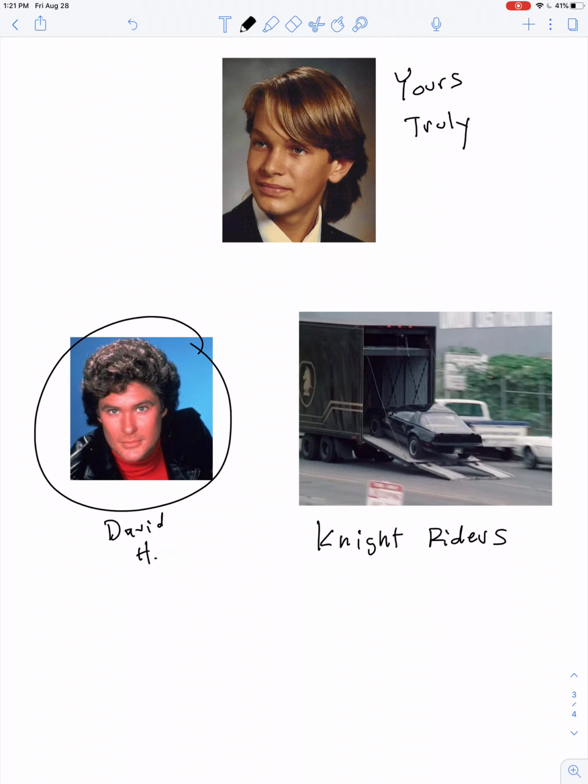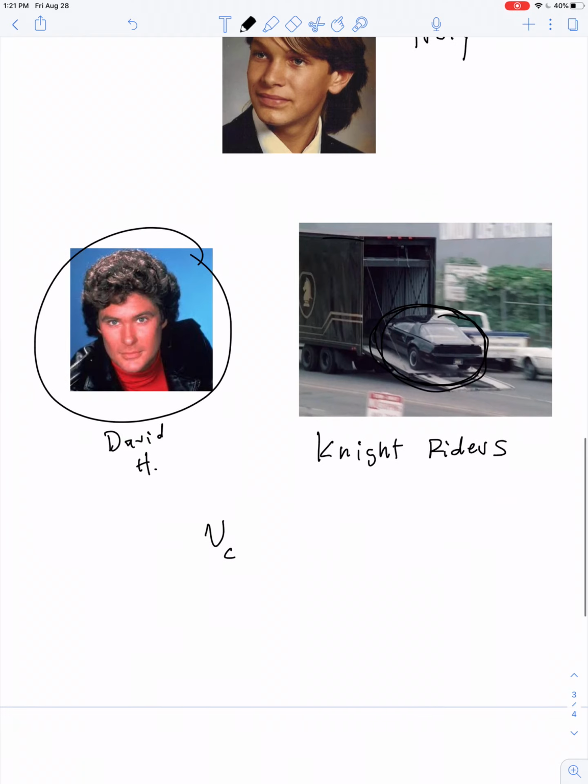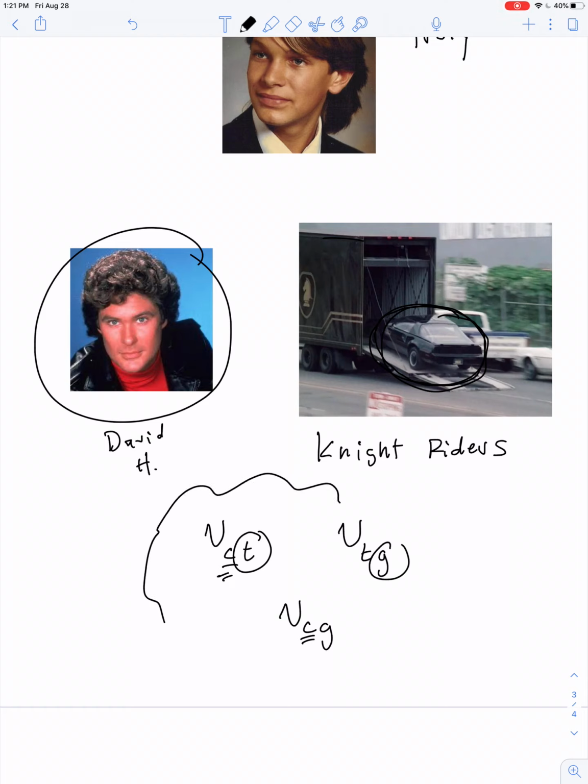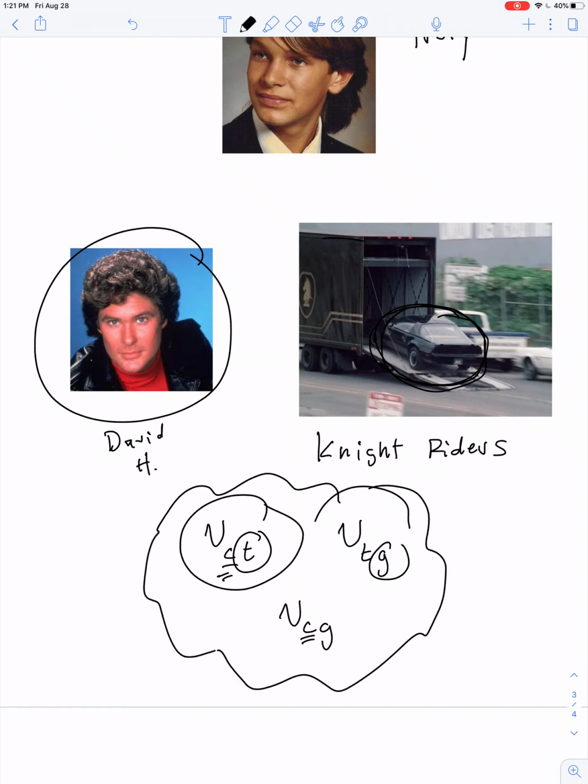And at the end of several episodes, Knight Rider, David Hasselhoff's character, would drive this old Pontiac into the back of a moving pickup truck. So there was the speed of the car with respect to the truck, there was the speed of the truck with respect to the ground, and there was the speed of the car with respect to the ground. So the truck and the ground both represent two different frames of reference, and we want to be able to figure out what's the speed of the car in both of those reference frames. So how could you use the Galilean transformation to come up with an equation that relates these three velocities?